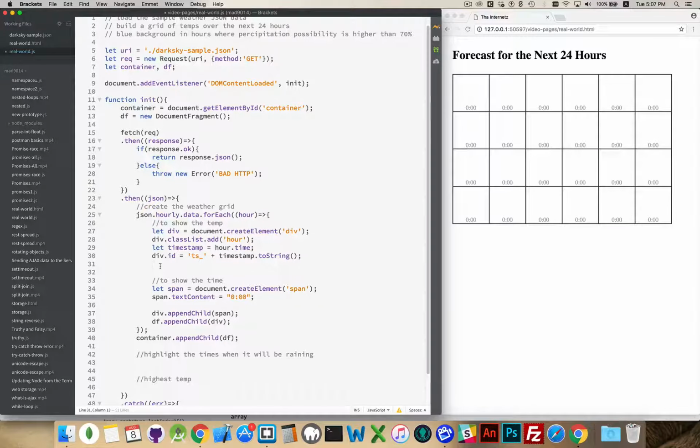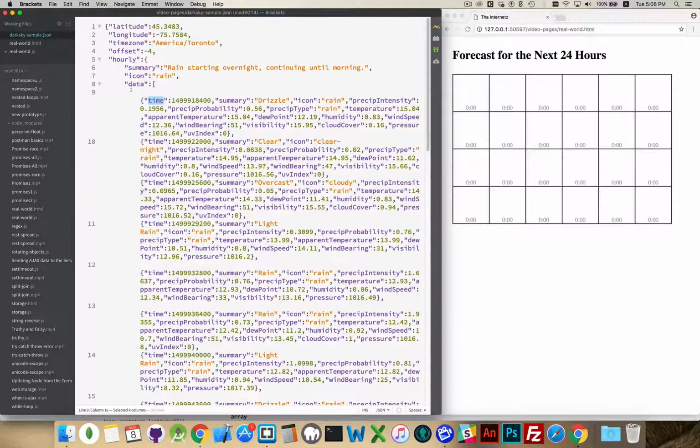Okay, now our temperature to display inside each one of those grids. We're going to say let temp equal, and we want to extract the integer portion of this. If we look inside the JSON data at the temperature for each one, here it is. So here's the first one, 15.04.